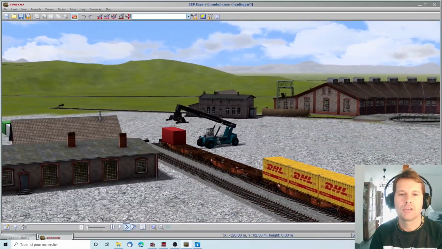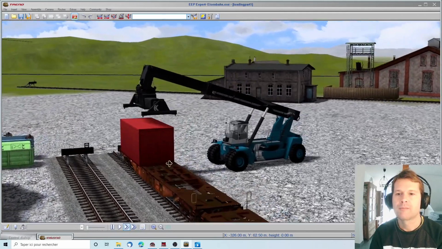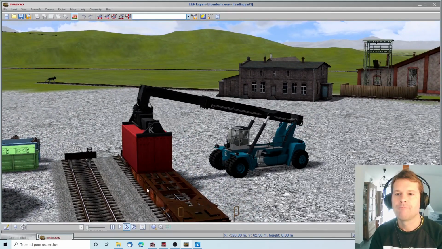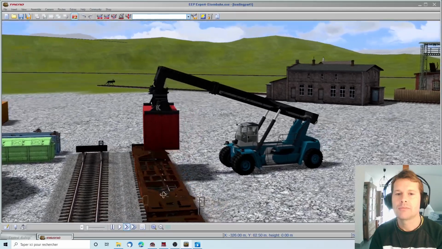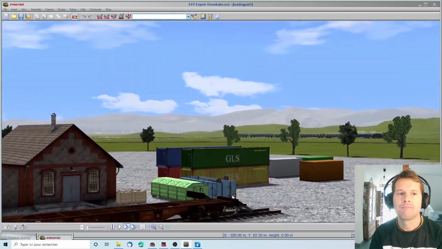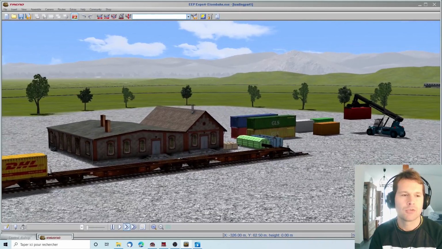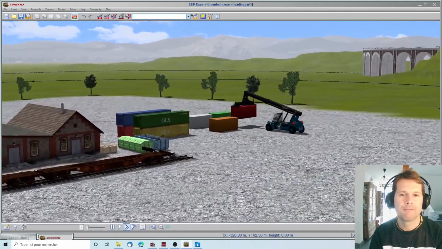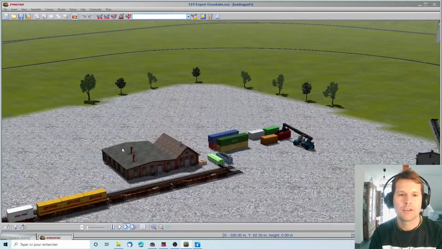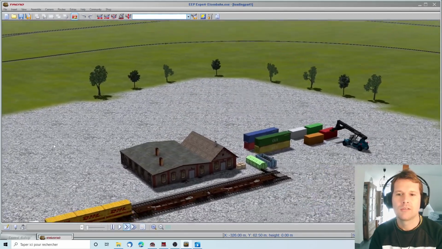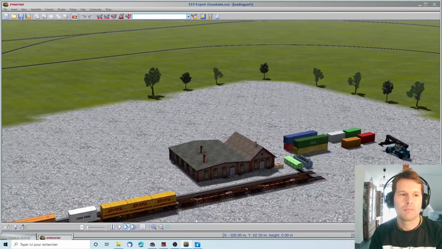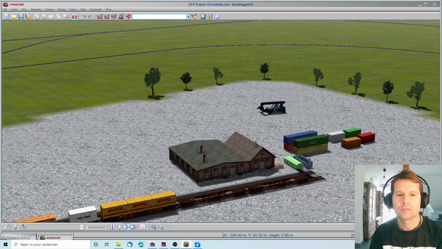As you can see, all is working nice, smoothly. Takes it up. It's going to put it there. And then go back where he was. And there he stops because there is an invisible signal.